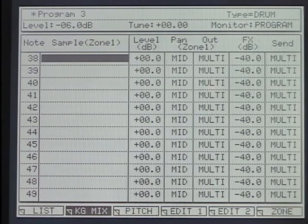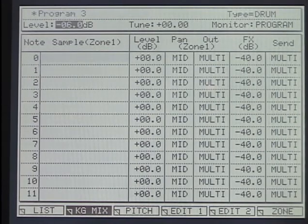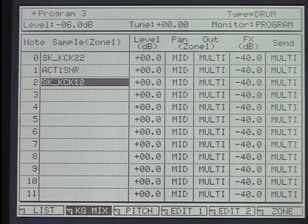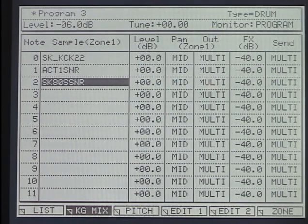Now here I have a new program. As you can see, we already have a key group written into this program. I can pick whatever sound I want or whatever sample I like to put into the program. And each one of these samples corresponds to its level, panning, output, the effect, amount of dBs, and the send to which effect. So, you can add your samples to your program.